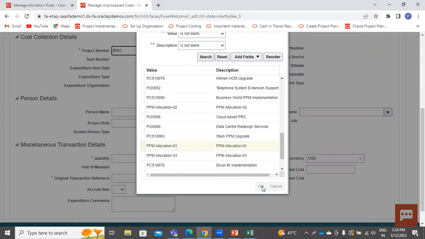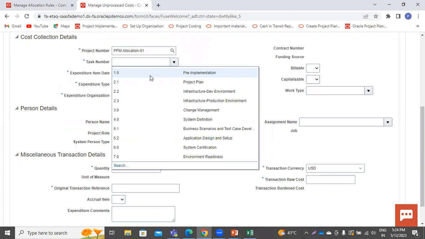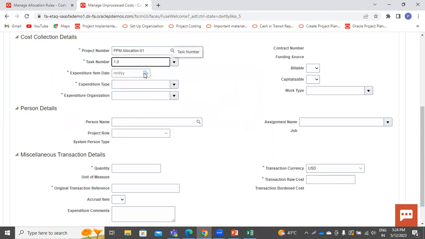Select the project that we have created. So I am creating the cost in PPM allocation 01. Now select the task number here. Select today's date.